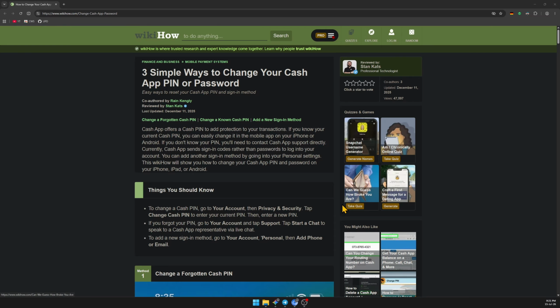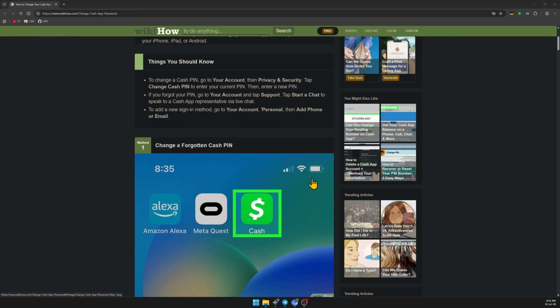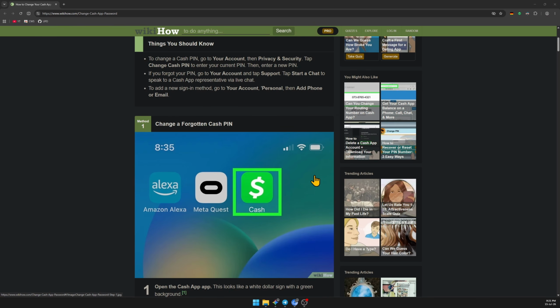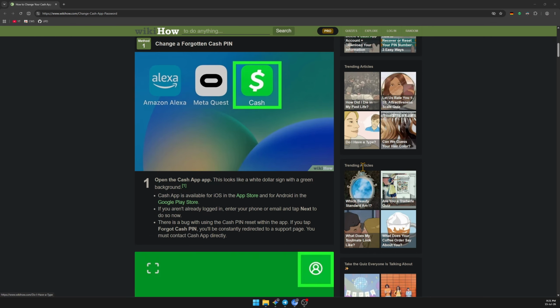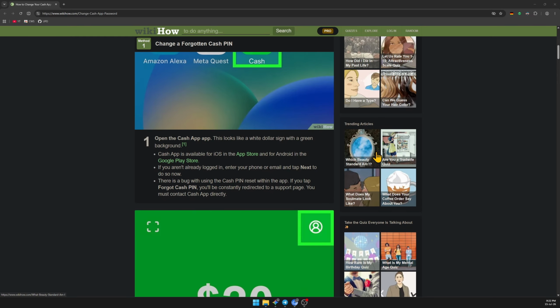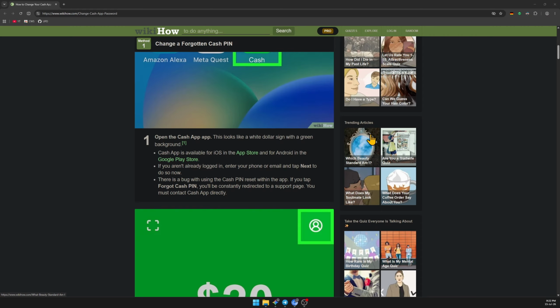Right, so because Cash App keeps things ultra secure to prevent hacking, they've completely done away with traditional passwords. So to log into your account on any device, you just simply enter the phone number or email address associated with it. Now, Cash App will instantly send a secure 6-digit code for sign-in to your text or inbox. Copy that code, paste it into the app, and you're in.